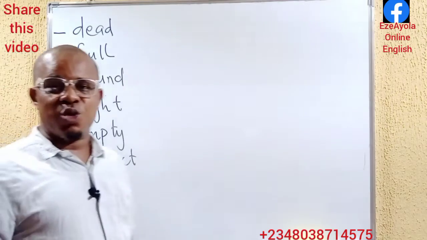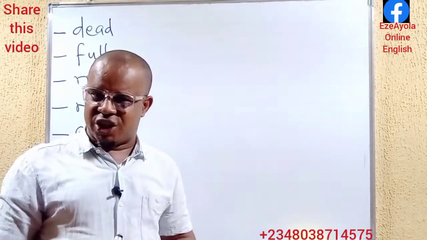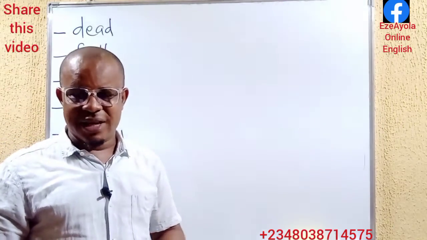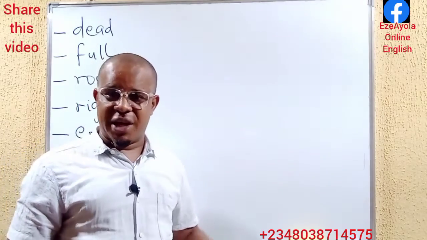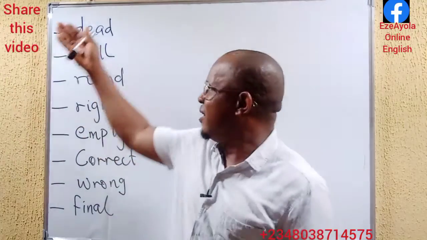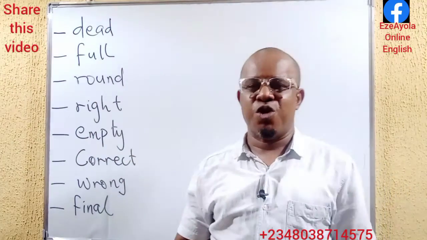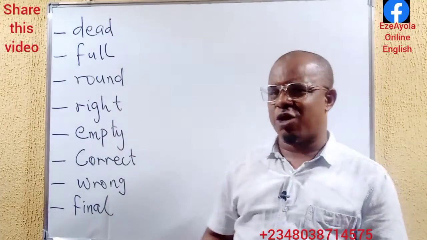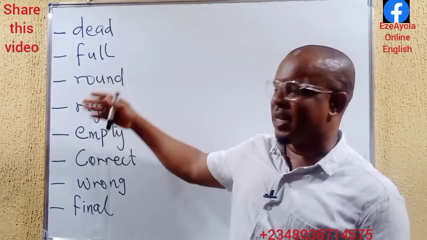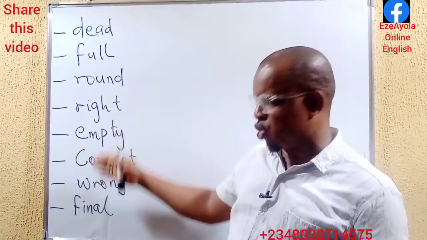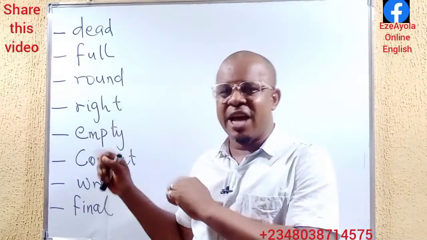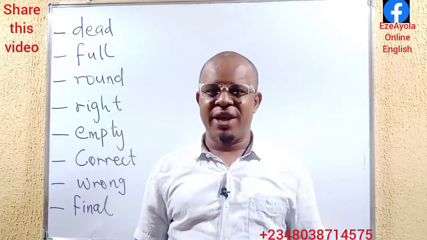So that's the point we are making. Certain adjectives cannot be compared. Some, of course, can be compared, like the example I gave you from the beginning, but these are some of the adjectives you cannot compare. Of course, there could be many of them, but today in our tutorial, we've decided to limit our teaching to these ones. They are the adjectives that cannot be compared.